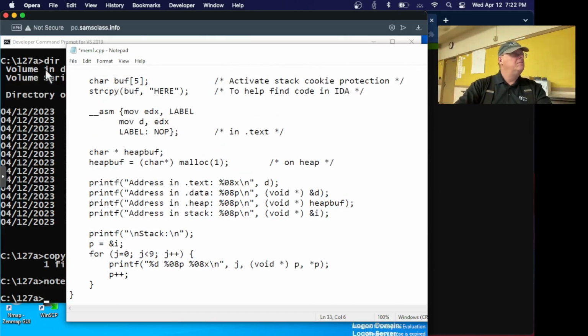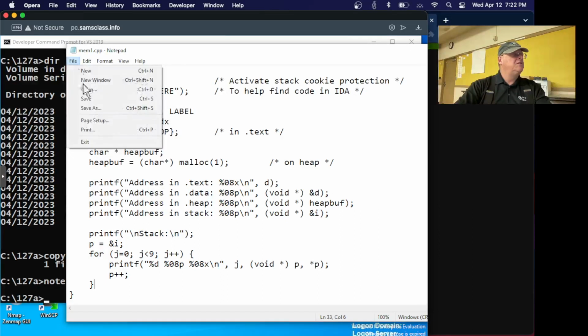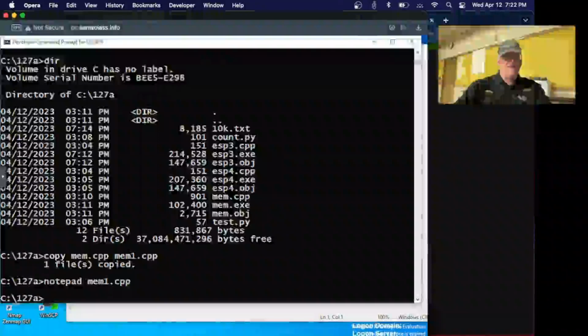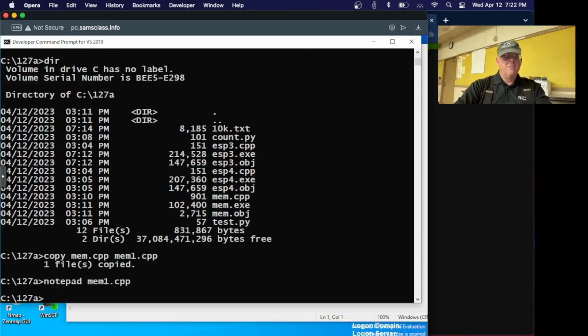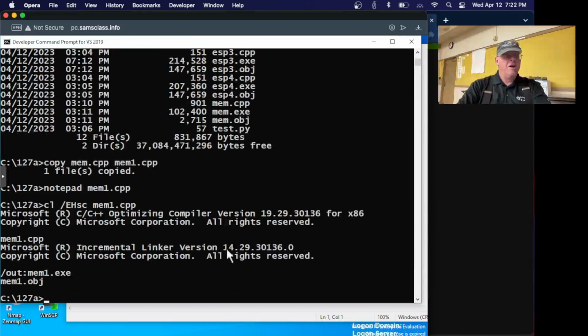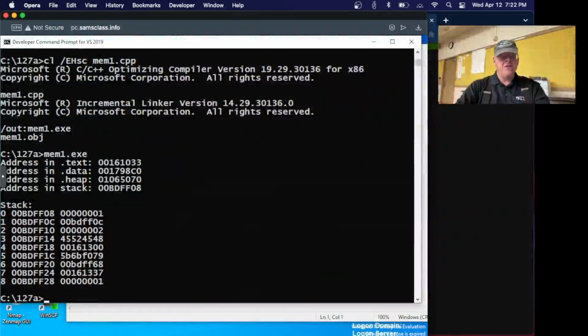Save it and close it. And now compile it with CL /EHsc mem1. Okay, and now I can run mem1.exe, and it prints it and it doesn't crash.